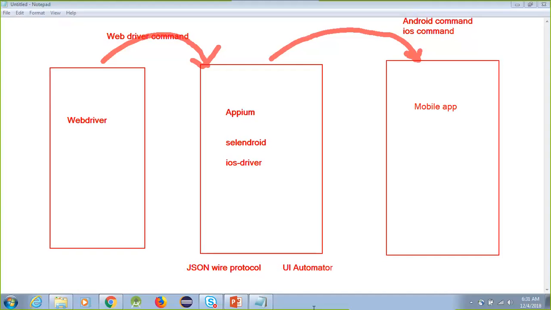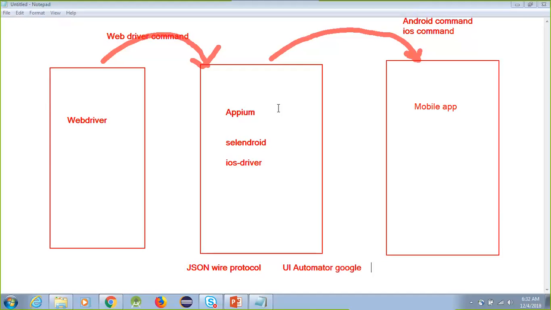Suppose this is any app, and I want to get the XPath of this Appium button so that I could click over it. I myself don't know the XPath. So we'll be using a third party tool known as UI Automator, which is designed by Google.